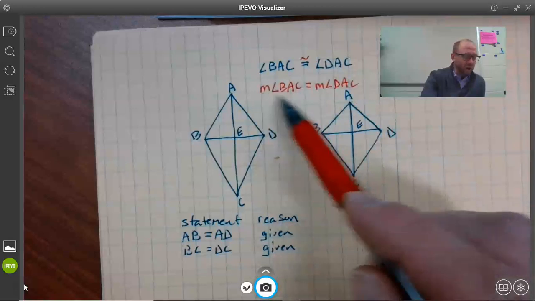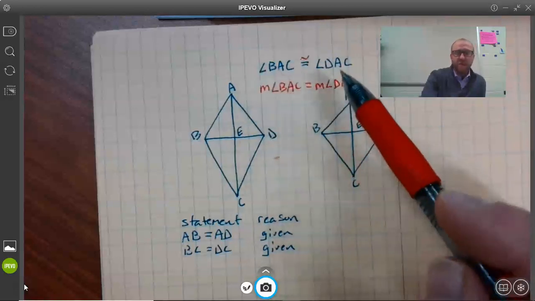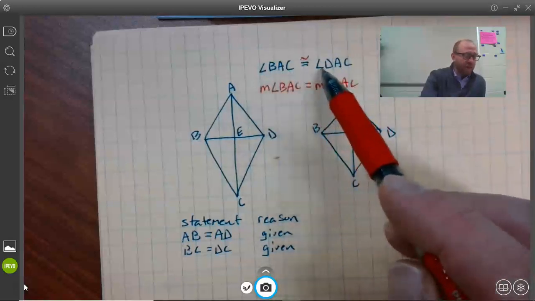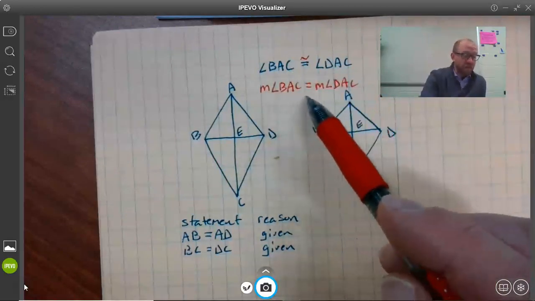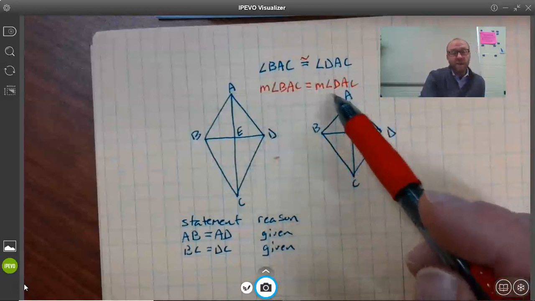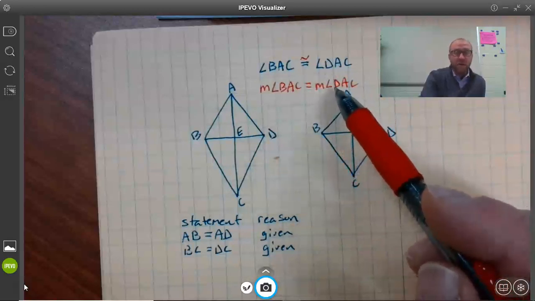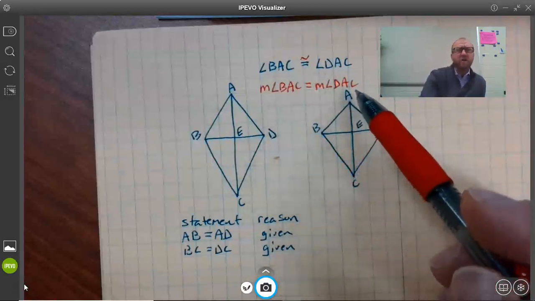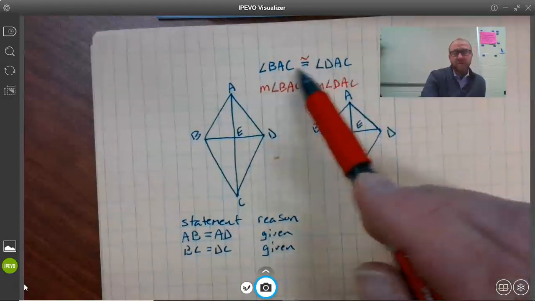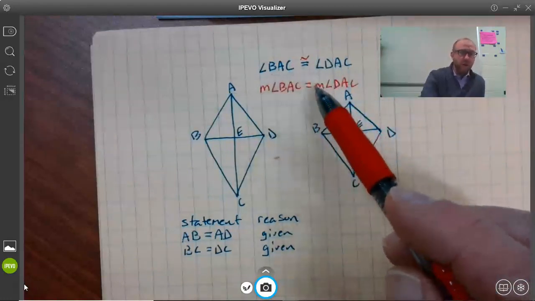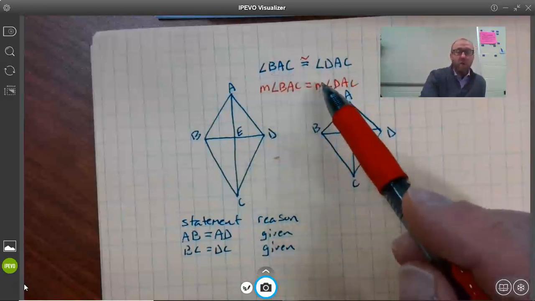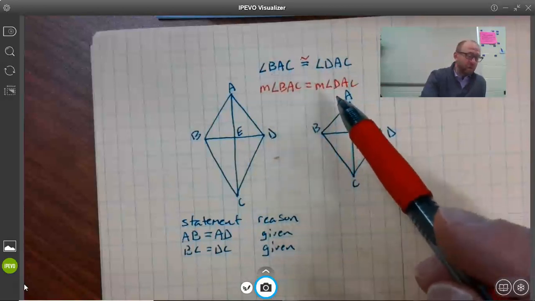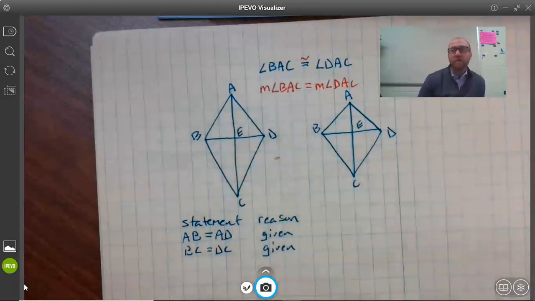But you should be aware that some people will treat these as different statements. So sometimes you'll see angle BAC is congruent to angle DAC, and then right below it you'll see measure of BAC is equal to measure of DAC. And the reason for knowing that this is true is because it'll say definition of angle congruence. And you're saying, well, what does it mean for two angles to be congruent? It means that they're the same measure, right? These two statements are almost interchangeable. Some proof writers will make us think about that, and others won't.